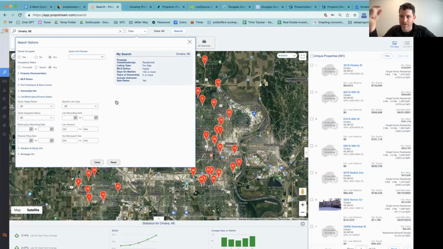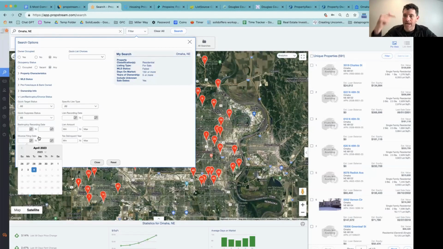And that might be a little confusing, but think about a divorce, for example. If I search for a divorce filing, that is going to stick on the person. And so if I say, hey, find me owners who had a divorce in the last 3 years, it's going to be able to do that.